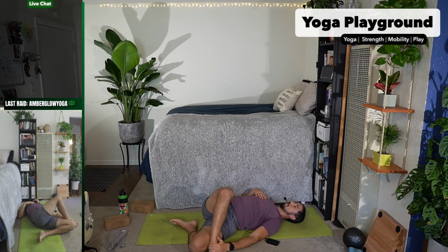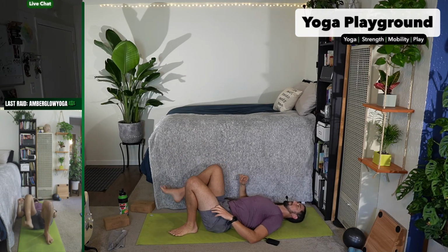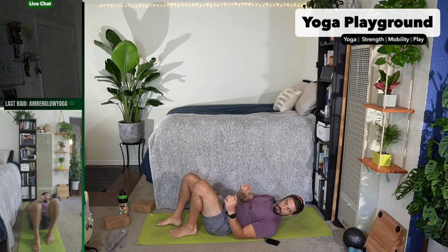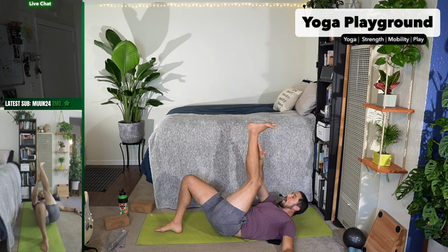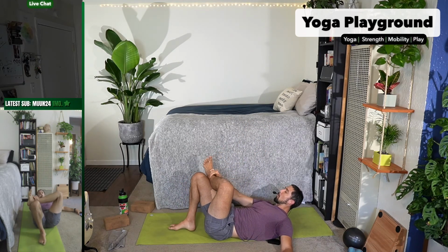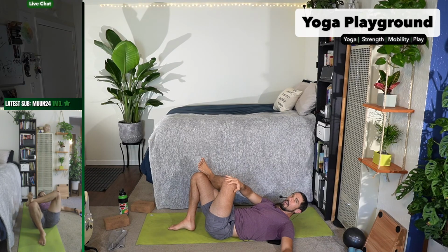Let's go to the other side here. We're coming up, setting that right foot back down onto the floor. Other side here. So we're setting up that left ankle on top of the right thigh. Flexed toes help to keep the knee protected here.